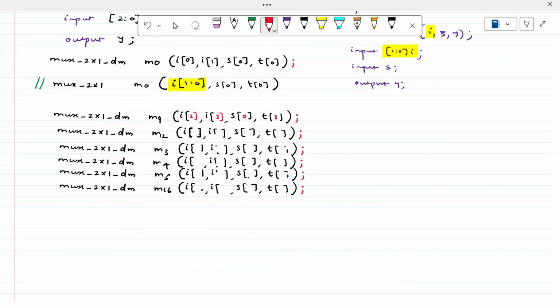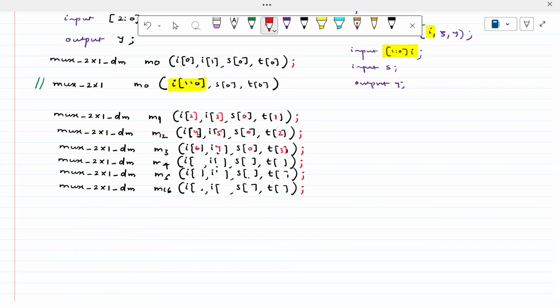Of course, we can write it very easily: 4, 5. This is 6, 7. The first stage multiplexers are completed. What about this one? 0, 0. This is 2, 3. Hopefully that is completed.